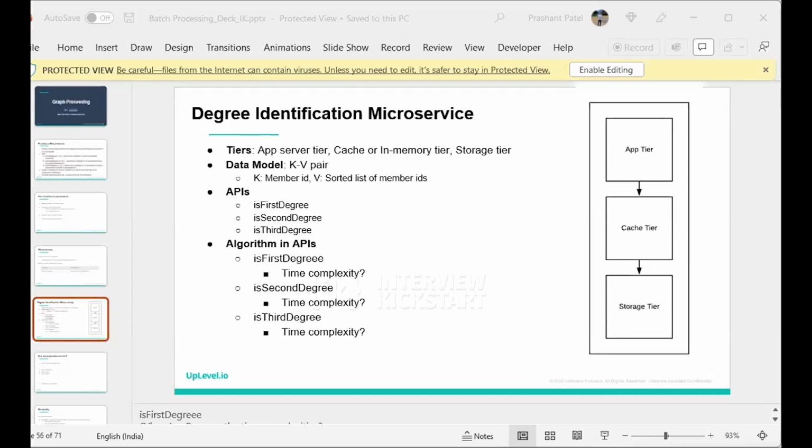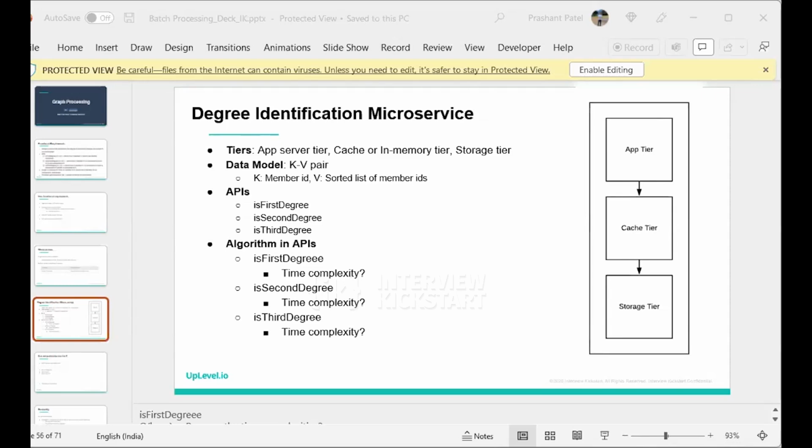And any other idea, like I want to hear something more. Maybe some simplification might be possible. Okay. Maybe anything. So Kanan, I think you're saying, can we use graph DB? Can you talk about that more? I'm not much aware of graph DBs, how we can solve this problem using graph DB.